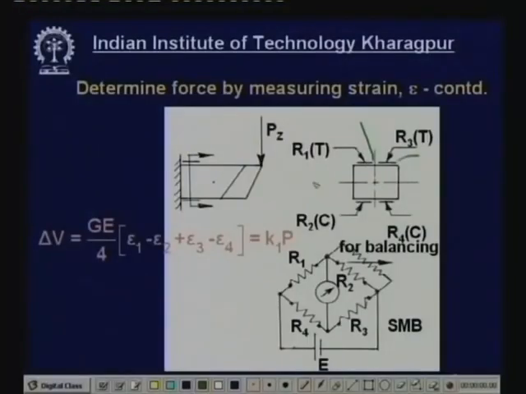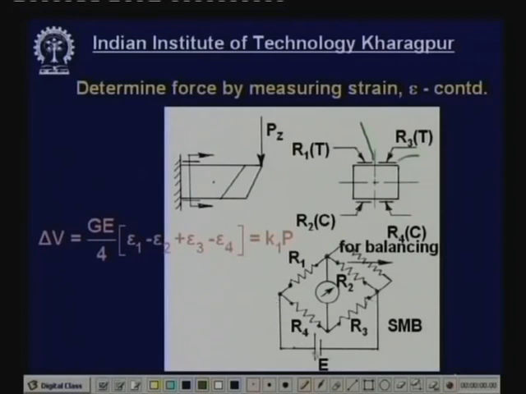So these two are above the neutral point, so both of them will be in tension. So R1, resistance of the strain gauge number 1 in tension, and this is R3, that is strain gauge number 3, that is also put under tension, and 2 at the bottom. So R4 in compression, R2 in compression. So 4 strain gauges are mounted, they are equidistant from the line of neutral axis. These 4 resistances will be connected into a Wheatstone bridge form like this, a square bridge form, R1, R2, R3, R4. Tension, compression, tension, compression. This has to be arranged in this fashion, otherwise it will not work.